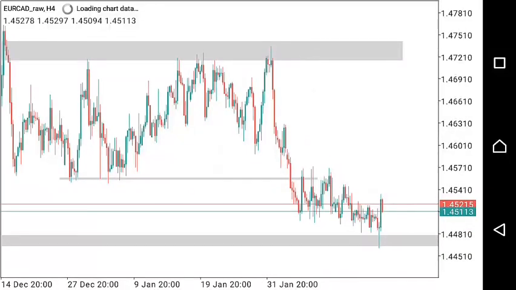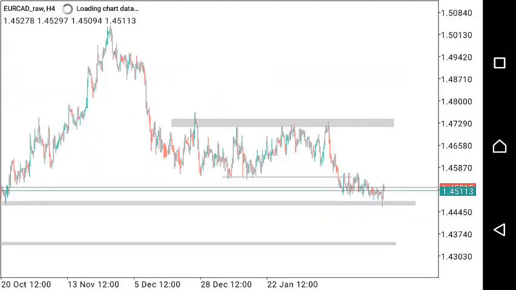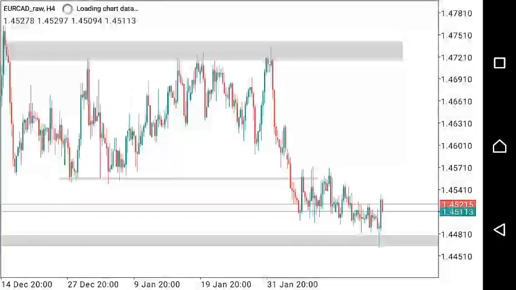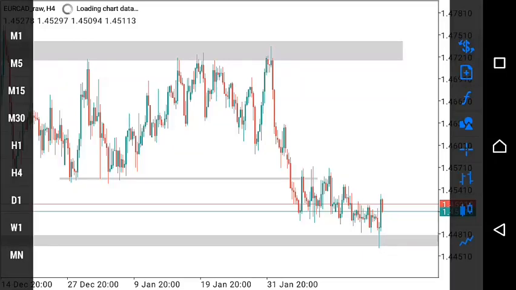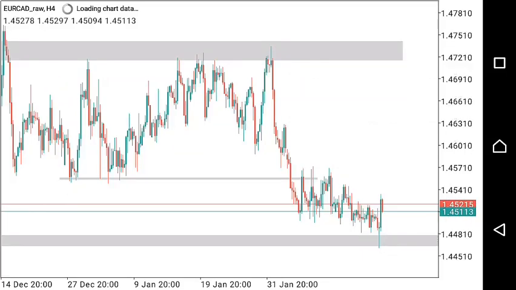Now we have the Euro card. There was a news on card last week Friday. Like I said, card news is usually released days after month end. Okay, the NFP is always released every first Friday of the month, right? Every first Friday of the month, and card news is always released 8 days after the month end, right?